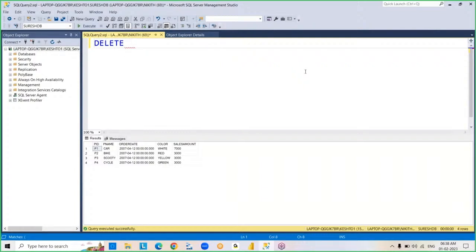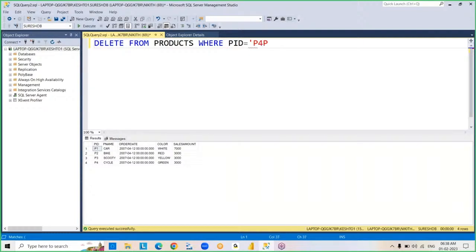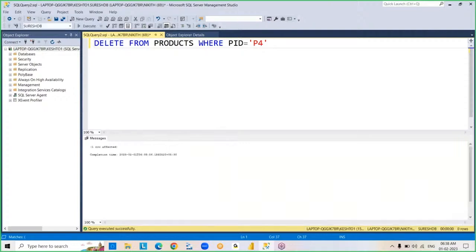The delete command can delete selected data from the table. Suppose where product ID equal to P4. See this. Now this command deleted only the P4 product ID row from the table.